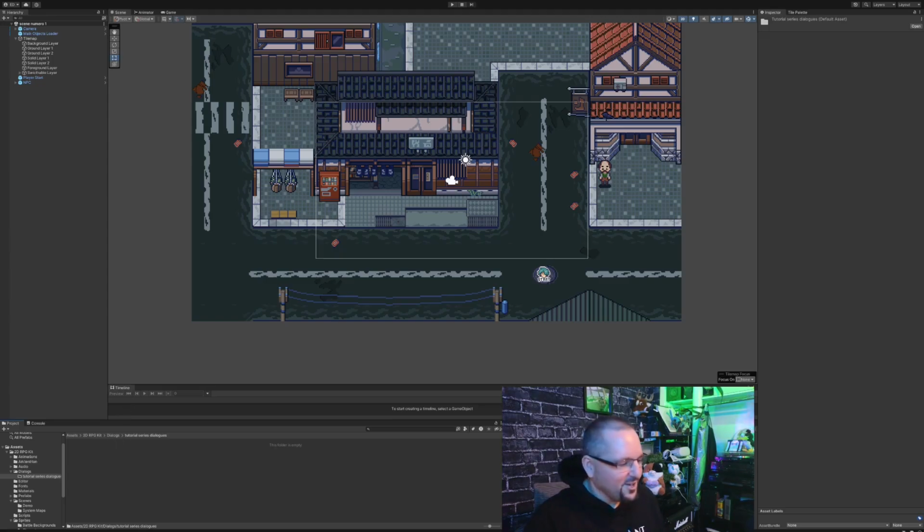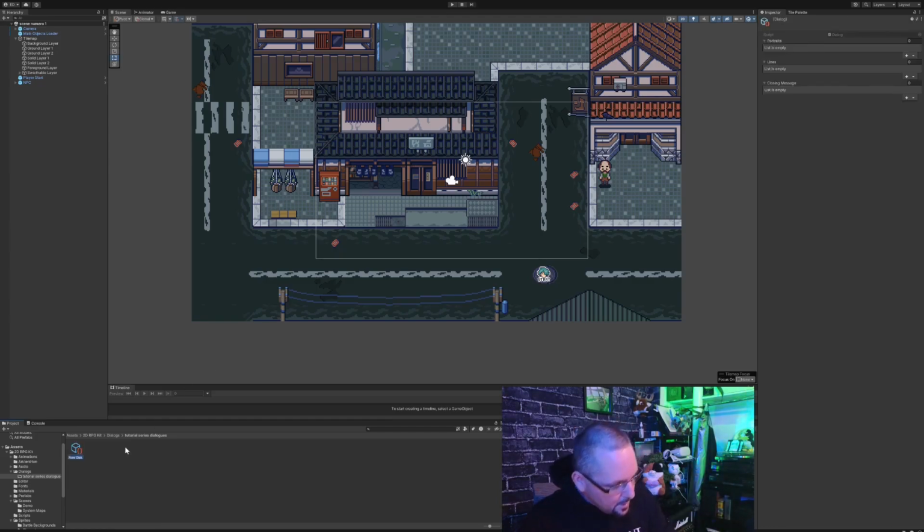Just make it lighter. So I created a dialog folder inside the dialog folder, just not to confuse everyone. And here I'm going to simply create a new dialog. Sadly, we don't see the right-click menu popping up in OBS. I probably need to configure something. Or I could just record in full screen mode instead of recording just a window.